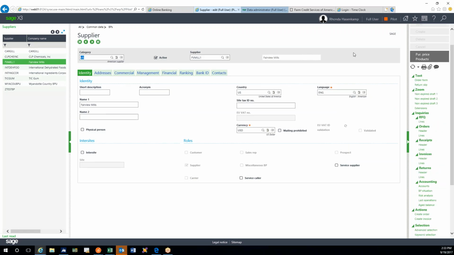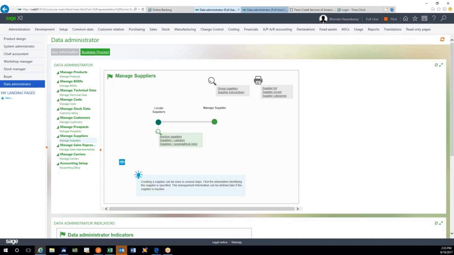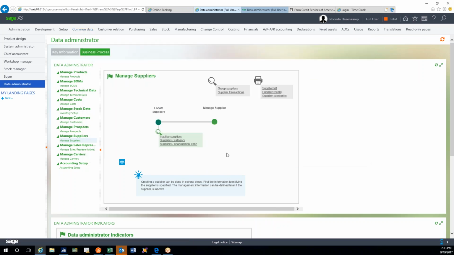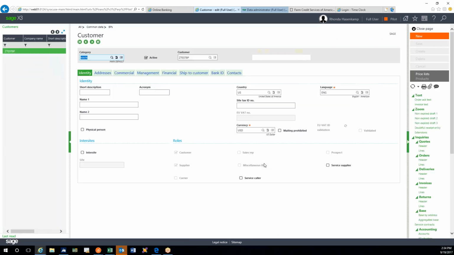So let's close out of here. Let's take a look at customers. Customers is almost identical. Again, customers are business partners. And we have one customer in the system, and that's that Z-test customer I was using for testing.